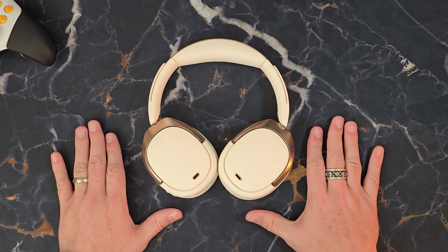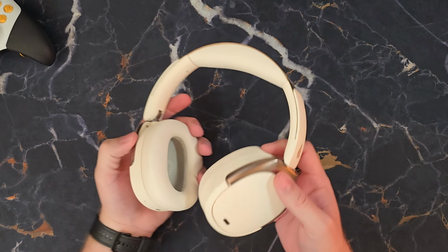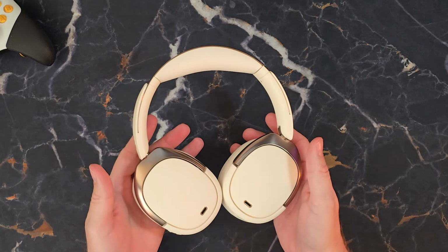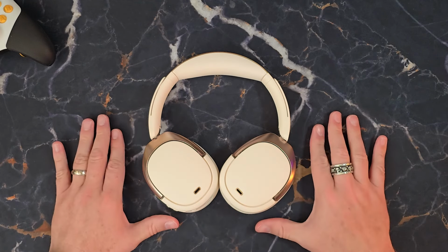This looks great. So what are these headphones? They are a 40mm dynamic driver headphone. They're obviously over ear. They are wireless using Bluetooth 5.3, and they have excellent range. In fact, the range is good enough that I was able to listen to these without any interruption or any disconnection from a device connected in my test bench here while I was out in the backyard. So good, strong connection. They do feature active noise cancellation, and they offer several levels of it. We'll talk more about that when we talk about the app.